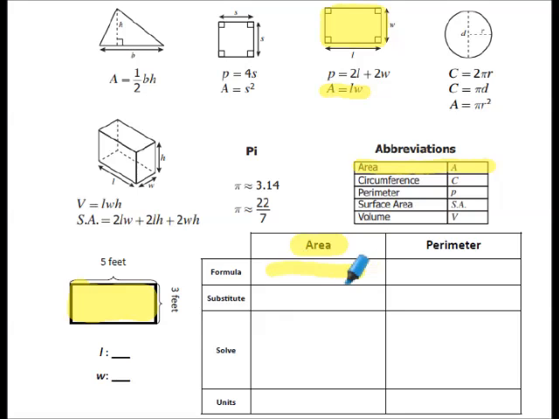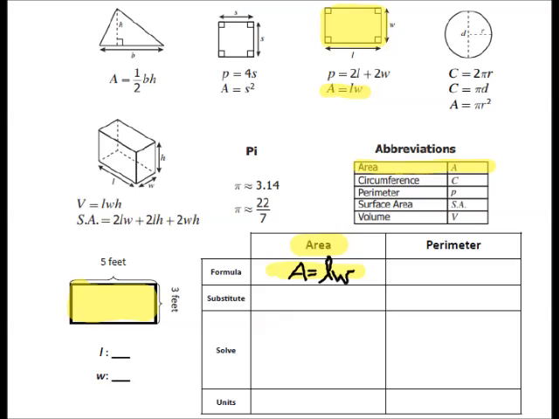And I'm going to write that formula here, and I'm going to use that formula when I want to find the area of that rectangle. So area equals L times W. And L means length, and W means width. So I need to find out what the length and the width are, since those are the two measurements in my formula that I need to substitute for, I need to find out the value in my own rectangle.